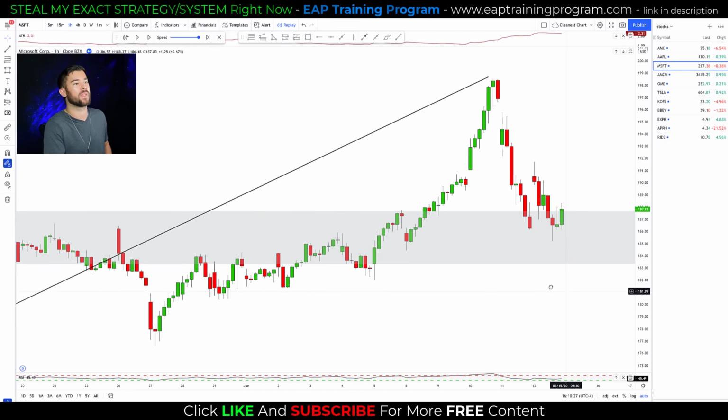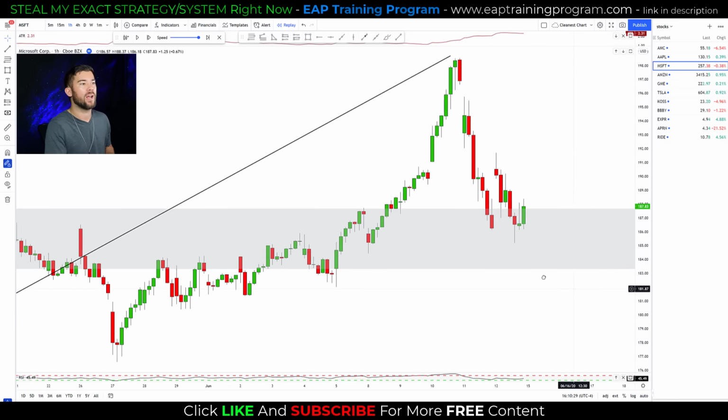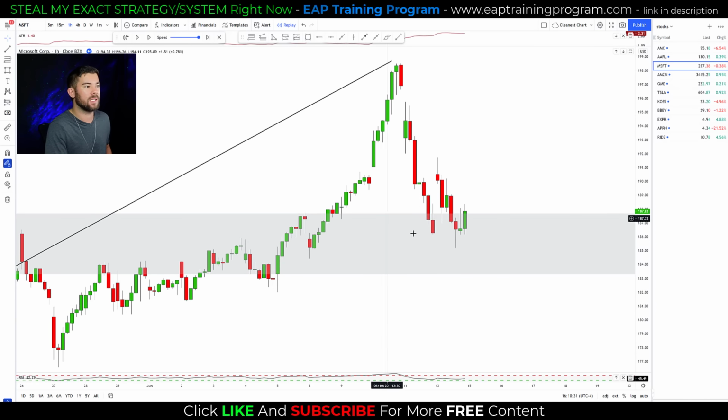What are we looking for here? Well, in the case of a bullish trade, we'd be looking for a double bottom. Does this meet the rules for our double bottom? Yes, it does. We have a push down, we have a bottom, we then have a neckline. We're looking for a retest of this area without closing below it that gives us buying pressure. We then get a green candle followed by an even bigger green candle, which is where our entry would be on that buying pressure candle.